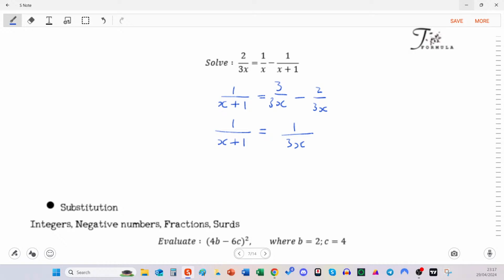When we have the things equal like this, like the whole format's the same. It's 1 over something and 1 over something. That means that this is equal to this. Okay, so x plus 1 is equal to 3x. Because everything else is the same except those two. And how do we figure this one now? We're going to take away x from both sides. And then x equals a half.